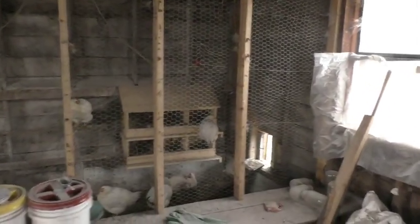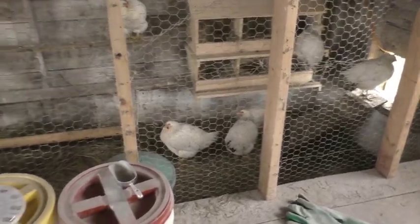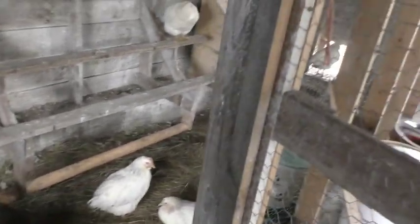And then back here is where the coop area is. You notice there's concrete floor here and most of the barn, and then back here it drops down to the dirt. It's a little bit lower, and it's been a great place for the chickens to run. Not sure you can see it very plainly. Let me show this. Over there is a door for access for cleaning and other purposes, I suppose, that allows you to get a lot done that way.